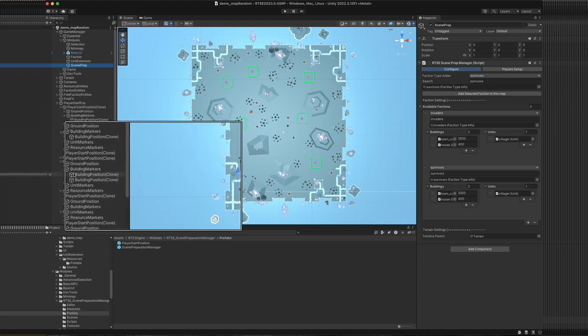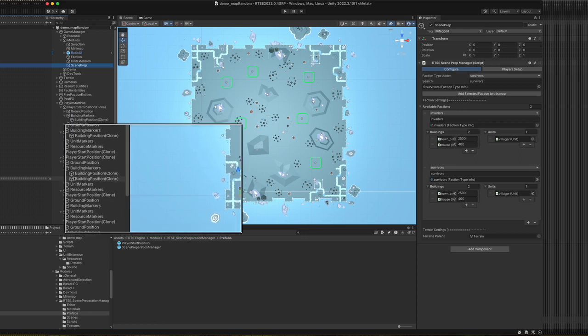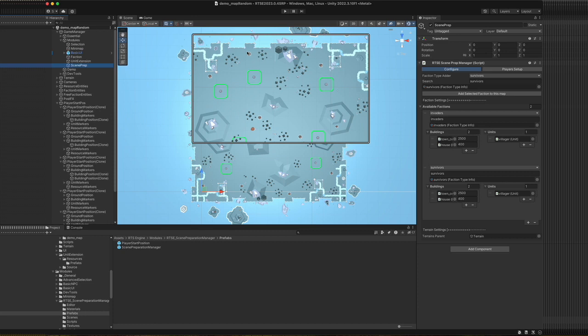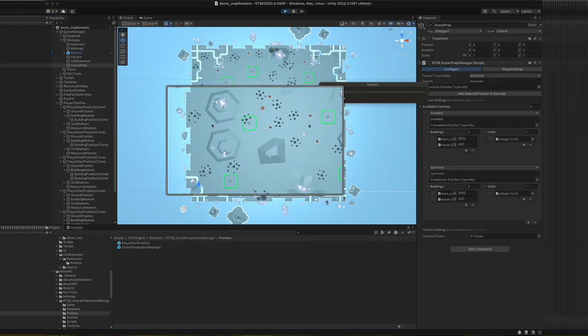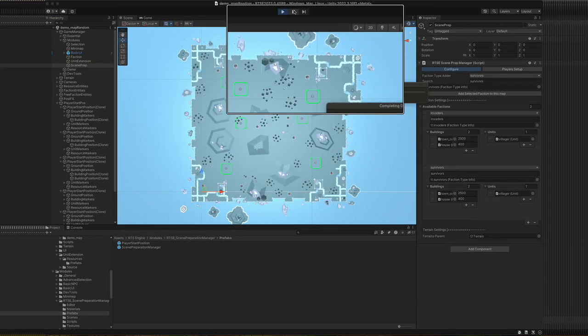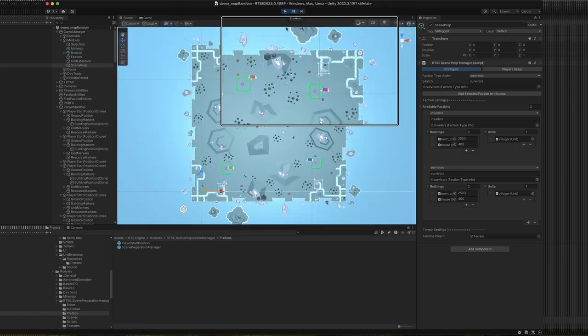But down here, look, this one's got 2 buildings, so this one will get the town centre and the house. And if we hit play, and then I'm going to pause it straight away so the NPCs don't get a chance to do anything. There we go.